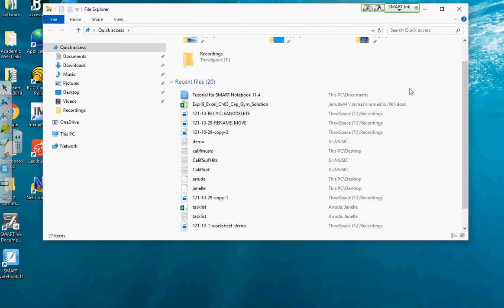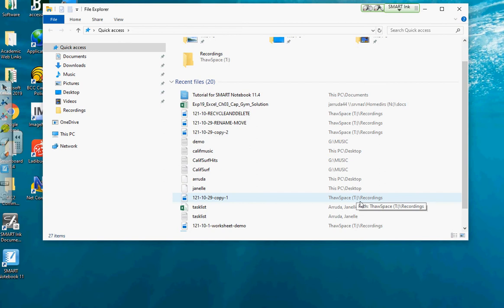Granted, I can click on it and it will open the file, okay? But if I actually wanted to navigate to it and understand where it was physically stored on my hard drive, then I can right-click on the file. First, I'm going to point out the ones that do have an absolute path, like the Thor space over here, the T drive, T:\recordings. Everything that is not on the local C drive on this computer is going to show an absolute path.